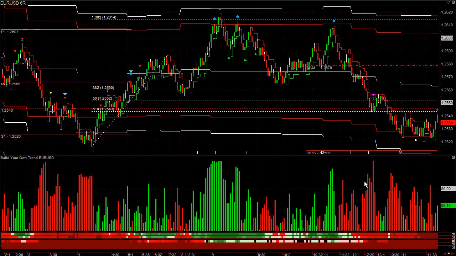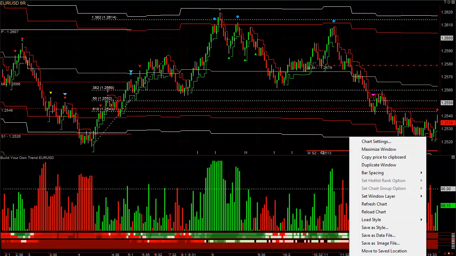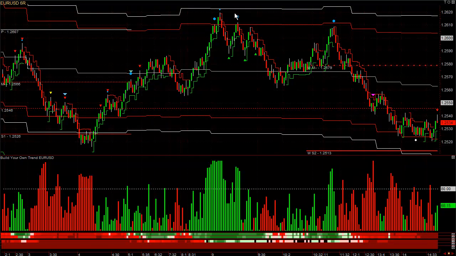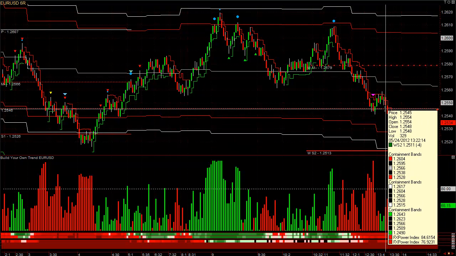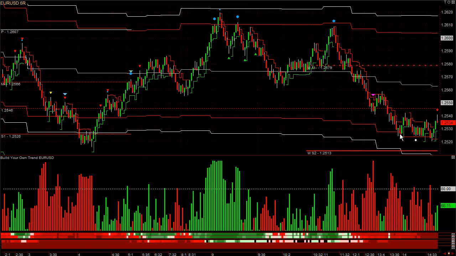Use the currency meter to find the strongest ones to buy, the weakest ones to sell. Take trades if the next area of resistance or support is far enough away to justify it. In other words, this sell signal right here is right at the previous day's low. You might wait for it to really break down underneath it before you go short. The containment band is your next profit target at 27. If you're short right here at 45, you have a good chance to make 16, 17 pips, which it did.